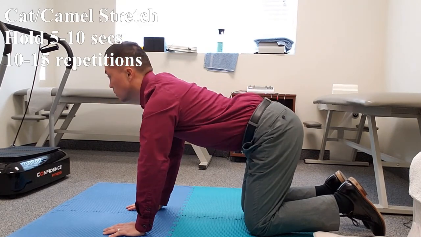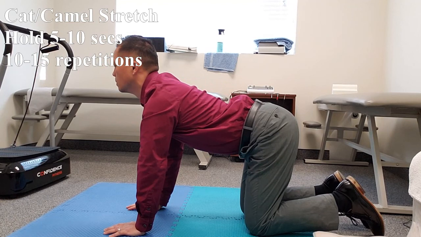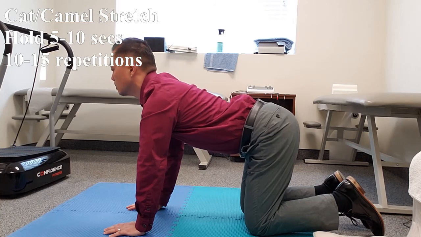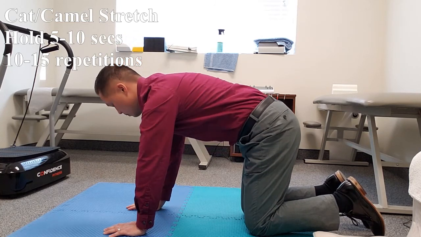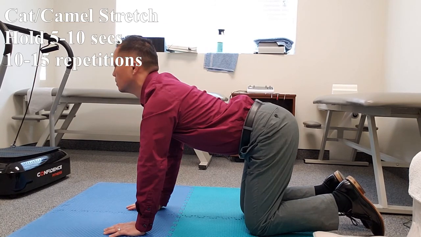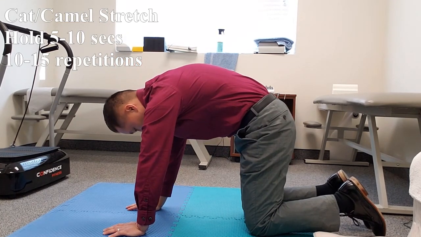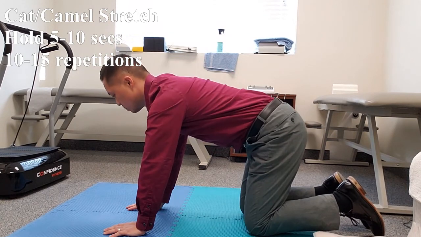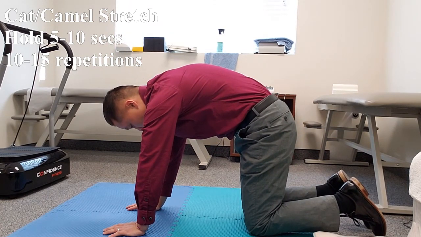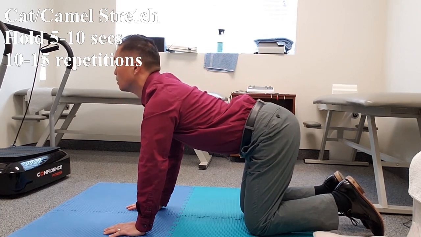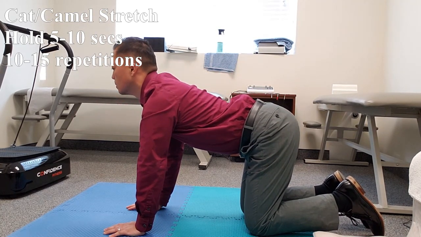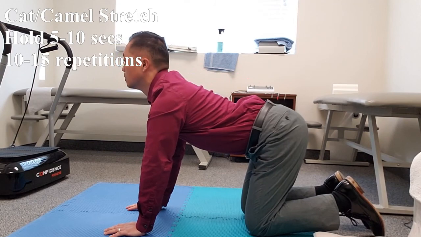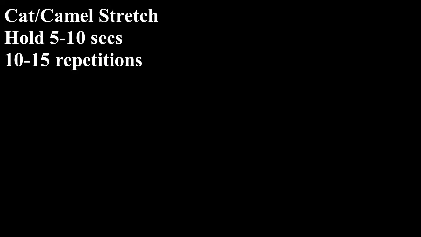Then you're going to raise your head and push your hips backwards, creating an arch on your lower back. This position is similar to a cat stretching, thus the name. Then you're going to bring your head and your pelvis towards each other, creating a rounding of your back, thus the name camel. And now with each of these positions, you only want to go to where it's comfortable for you, and don't force any of the range of motions. So you're going to hold each of these for about 5 to 10 seconds, depending on your level, and you're going to just do 10 to 15 reps, and that will complete the exercise.